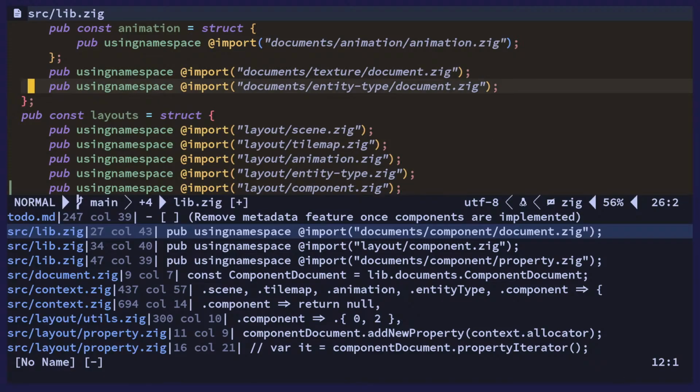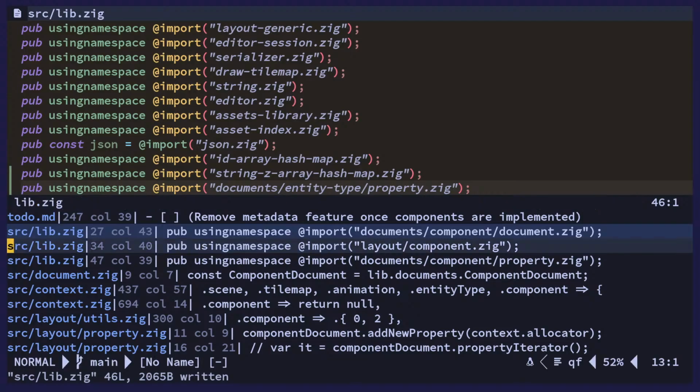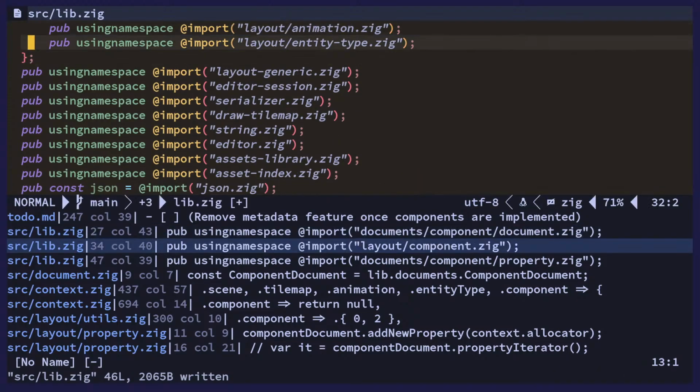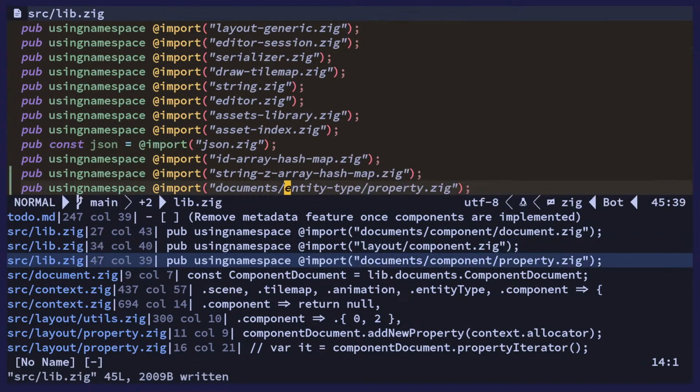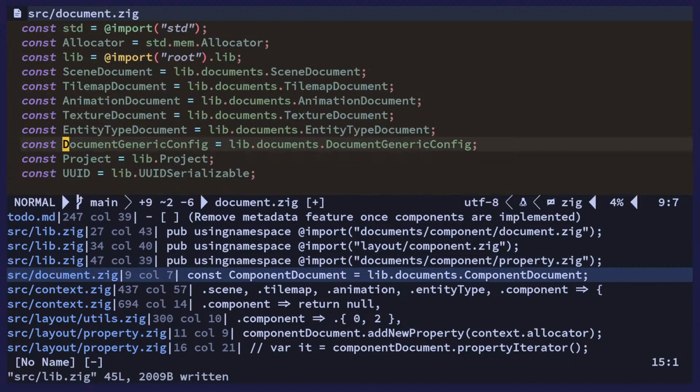Oh no, this one is removed. Here's going to be entity type. I guess we could technically move it outside of the document as well. But layout component, no. Yeah, that one. Component document doesn't exist.